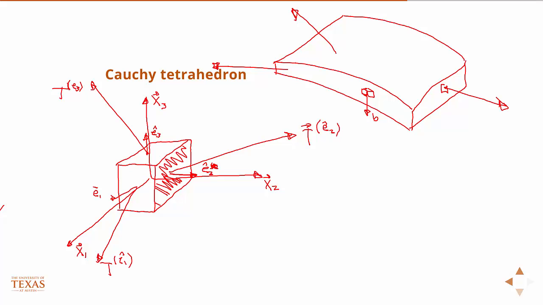Now what I'm not drawing, just because the figure is going to get too busy, is that this little cube is in equilibrium, right? The sum of the forces must equal zero. So if I've got three tractions on these faces, there have to be equal and opposite tractions on the other faces. I'll just draw them, but understand the figure is going to get pretty busy. These are the negatives of the tractions that I drew on the front faces.